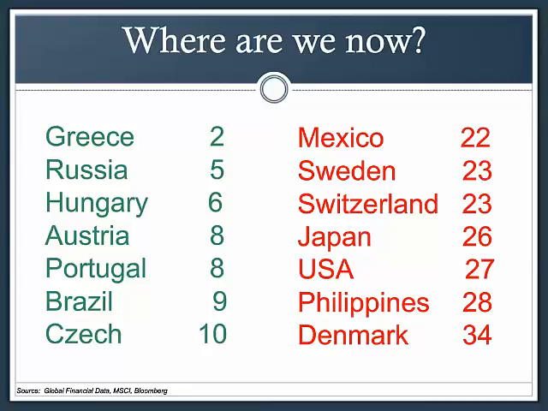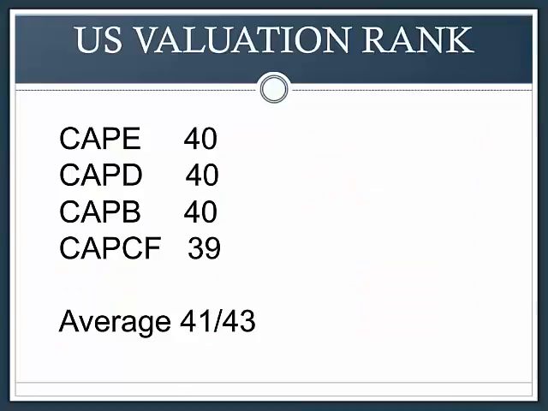And this is a topic we touch on in Global Value, our book on global valuations. But again, it doesn't matter which valuation metric you use. If you look at a 10-year price to earnings, 10-year price to dividends, 10-year price to book, 10-year price to cash flow, U.S. is one of the worst ranked across the board. And third most expensive in the entire world.